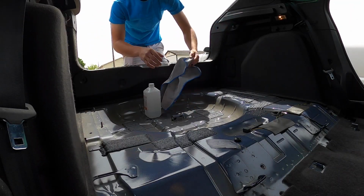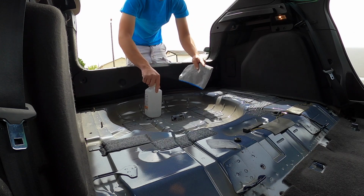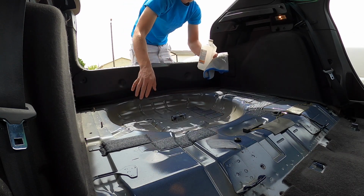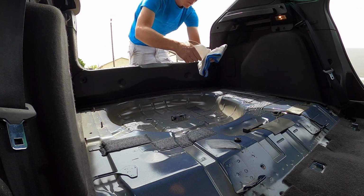All right, so now I'm just going to use a microfiber and straight up alcohol to wipe down all of this stuff before we sound deaden it. Get all the oils off so it sticks as good as possible.